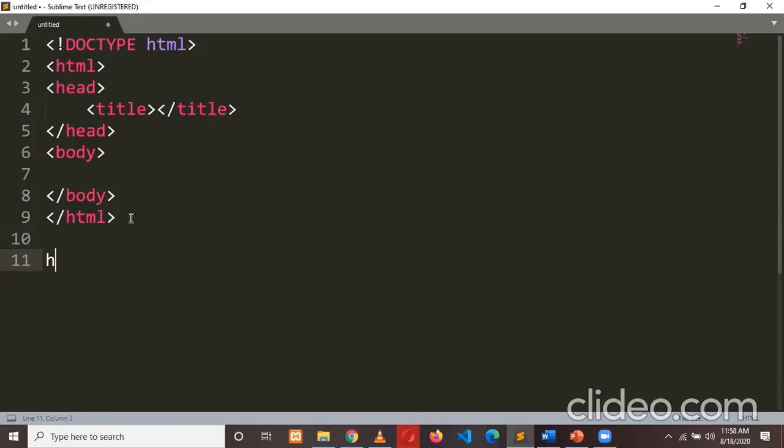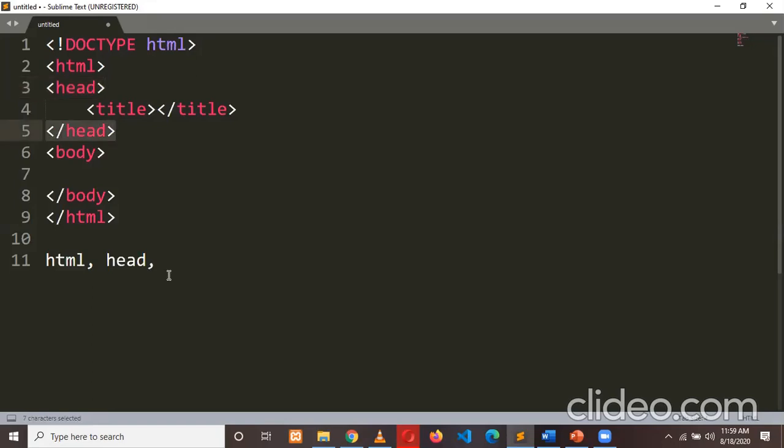The first one is the HTML tag, which you can see is open and closed. The one without the slash is called the open tag, while the one with the slash is called the closed tag. All right, so we have the HTML tag followed by the head tag. You can see open and close. So the head tag also has open and close. The one with the slash, like I said earlier, is the closed tag, while the one without the slash is the open tag.